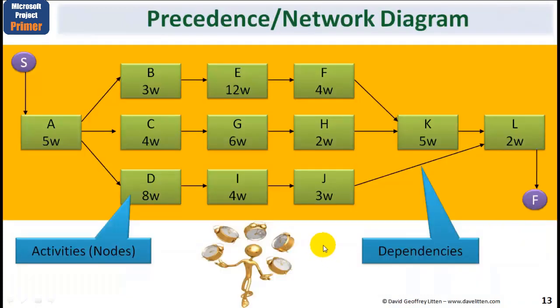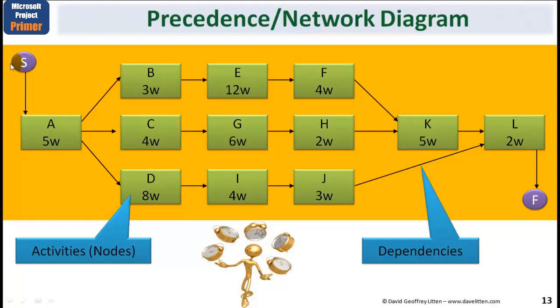Let's move on to look at what's often called a precedence diagram or a network diagram. This represents each task, instead of a bar on a Gantt chart or bar chart, as a box where you'd name each task. I've merely called them letters of the alphabet here, and shown the duration of each task. This shows the linkages, so it shows that task A must be finished before we can start tasks B, C and D, and that D must be finished before task I can be started, and so on.